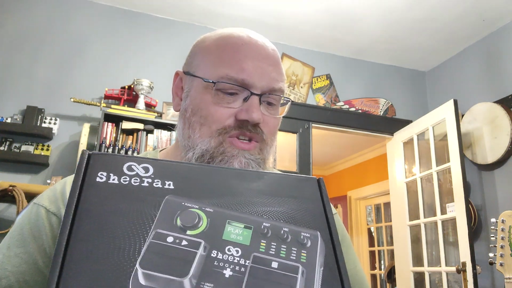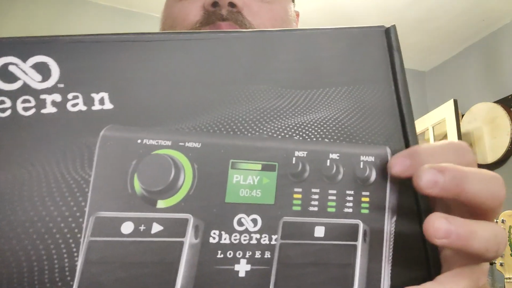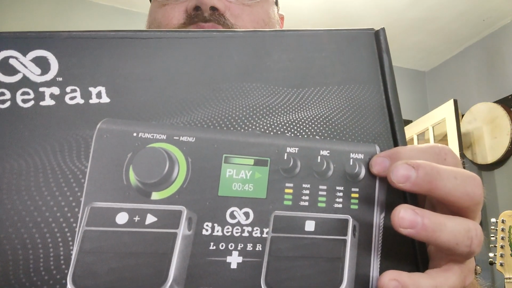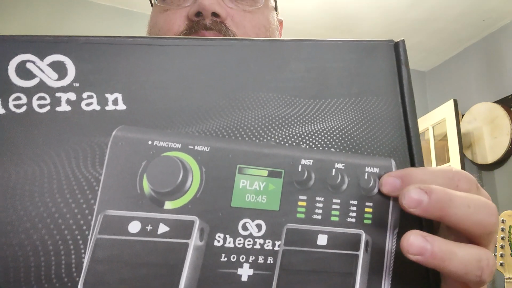And if they would reassign that main, it's this one right here. I would show you the actual looper, but it's fixed to my board right now, and I don't really want to show you that. If they would reassign this button right here to be the loop volume and not the main volume, everything would be beautiful and good, and this would be actually usable. But as it is, I can't honestly recommend this.